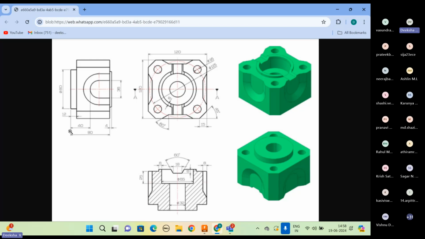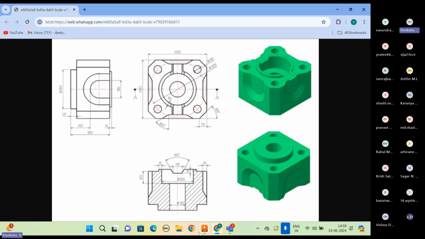In this sketch, if you see, they have given this distance as 12. So this depth is 12 and the entire depth is 80. So this depth will be 80 minus 12, so that will be 68.